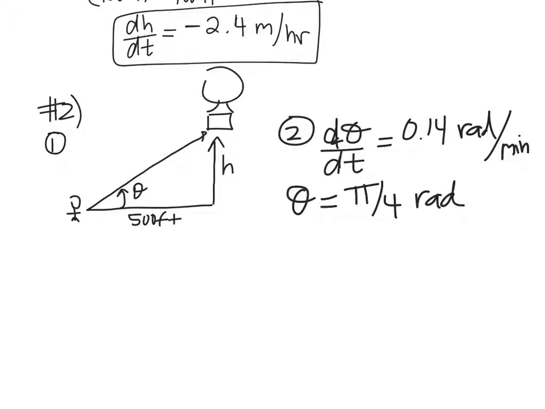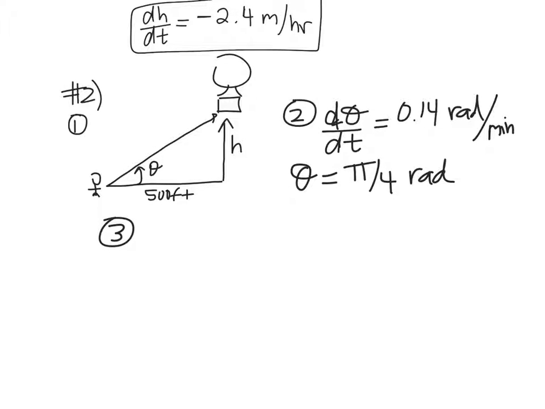Okay, now for part 3, it asks you to find out what we're looking for. Identify the rate to find. What are we trying to find here? We're trying to find how fast the balloon is rising. We're trying to find dh dt. How fast is it going? Right? Because that would be, is this in feet? That would be feet per minute. That's a rate, right? At a speed, feet per minute.